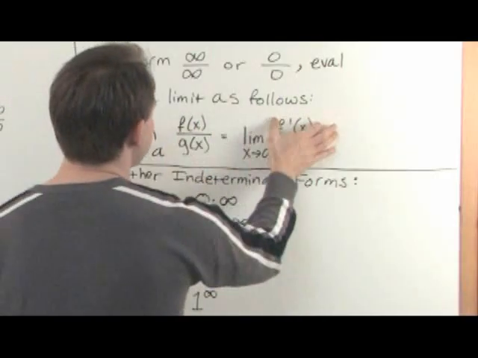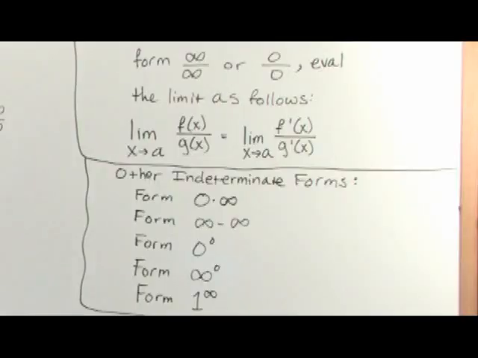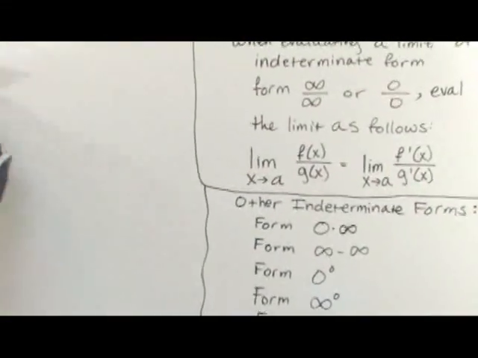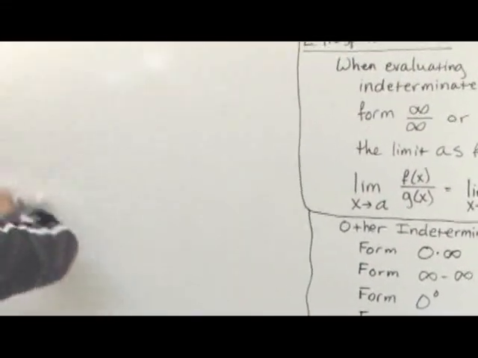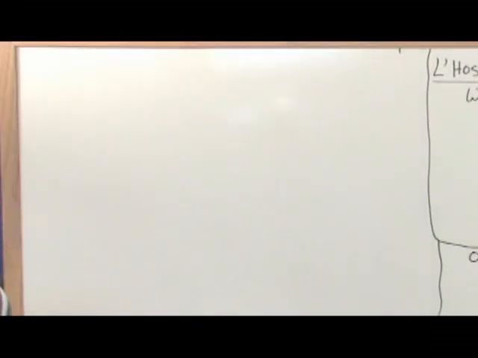You just take the derivative of the top, the derivative of the bottom, bada boom, bada bing, you take your limit. This is the kind of thing where you can put a theorem or a rule on the board and talk about it all day, and I can tell you how easy it is and everything else. But really and truly, when you start to see some examples, it becomes clear. So what we're going to do is do that now.